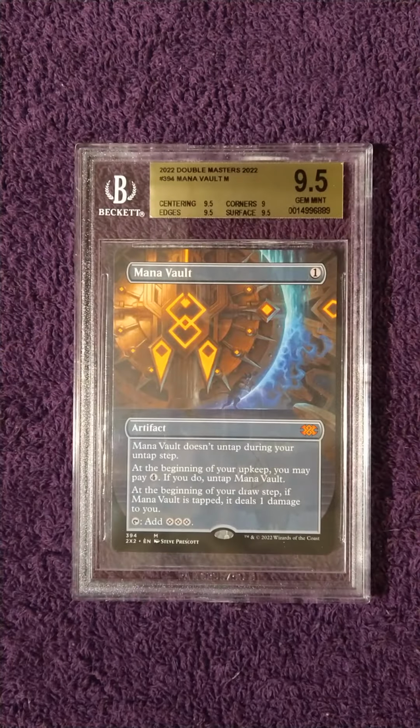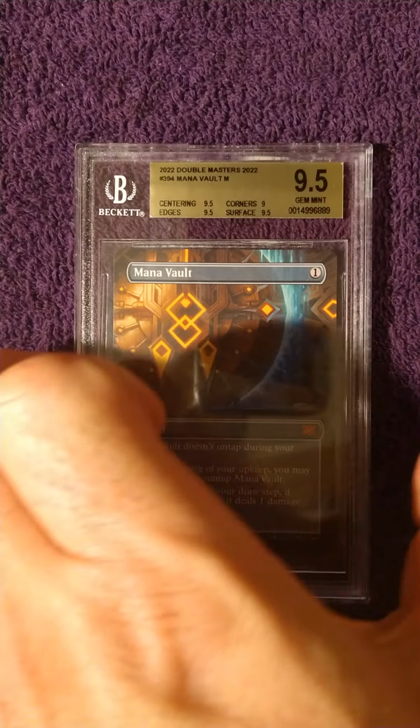That one goes over here in the pile with the 10s. So it's in the other 9.5 piles right now. Next up.